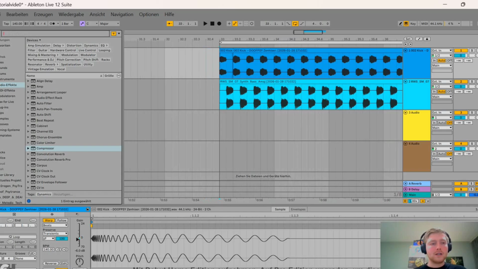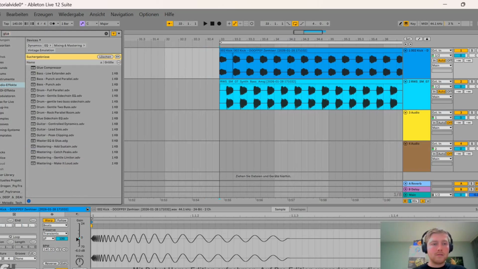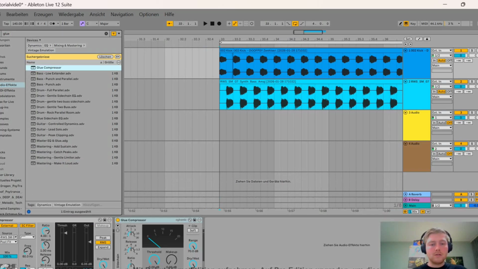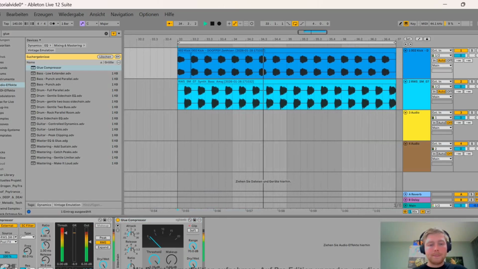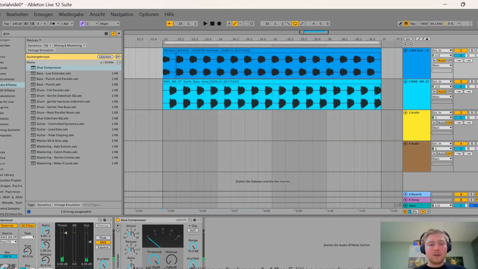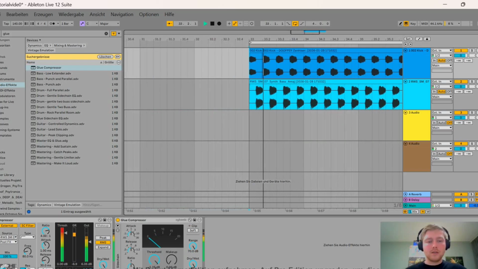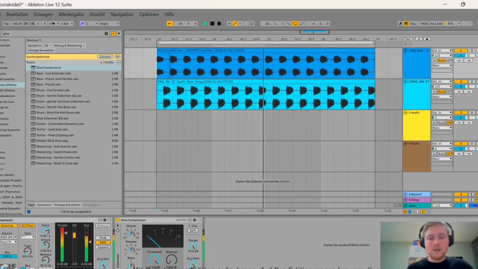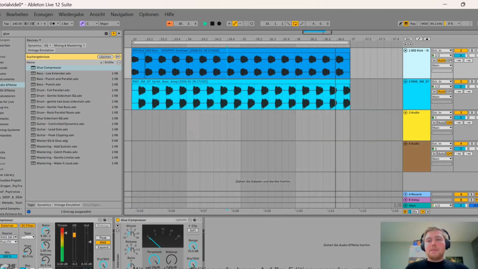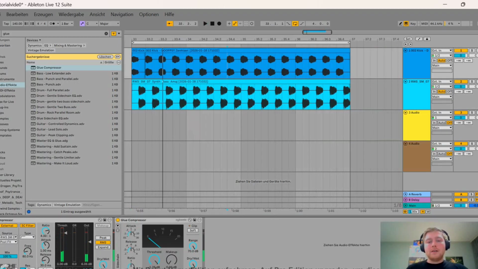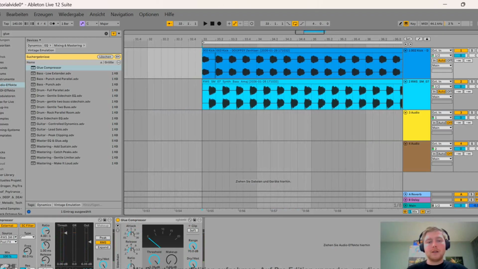Here, going to the audio effects, type in glue, then it already comes up as the glue compressor. Putting it in by double clicking. Then you put the threshold a little bit down so the cursor here starts to move, the line here. The cursor was moving just a little bit, then you can make it soft and turn the makeup up.